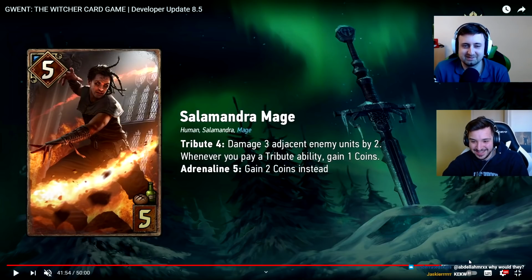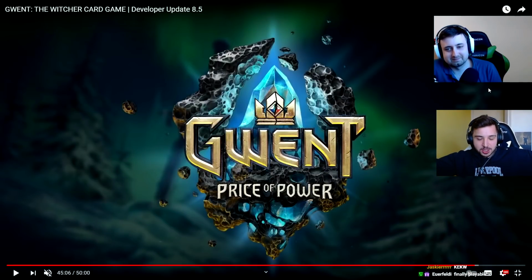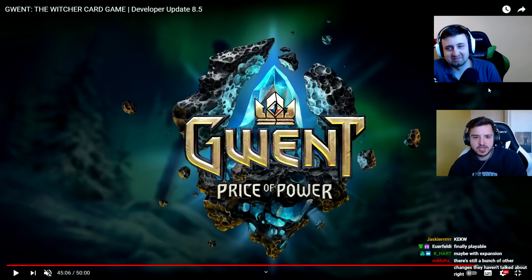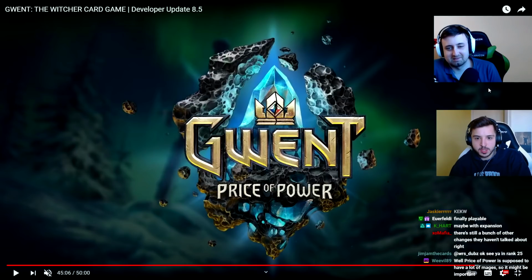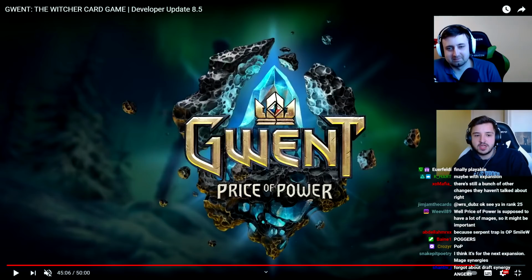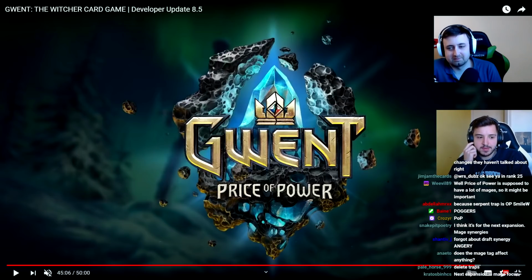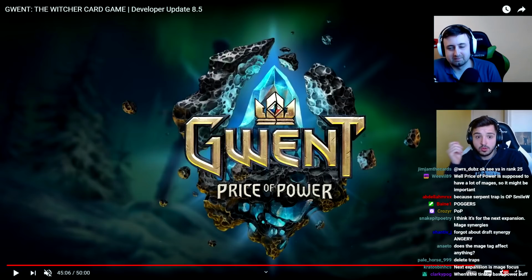But we also did get the reveal of the next expansion, Gwent, Price of Power. Obviously, a place of power being one of the places Geralt of Rivia goes in Witcher 3 to improve his skills and stuff. Seemingly, fog could be a factor. Mages as well. They've mentioned they're maybe going to be doing something to do with Northern Realms charges and reworking that. Mages obviously has some charge synergy.